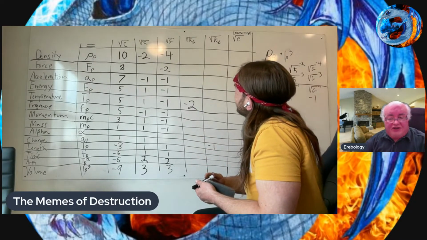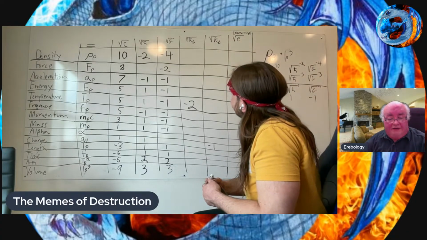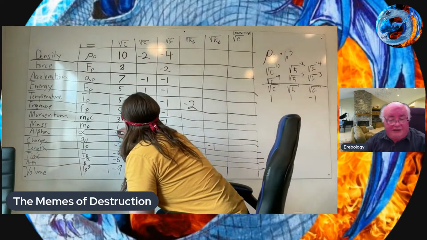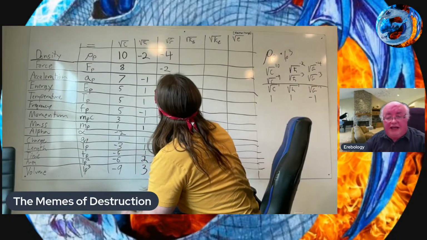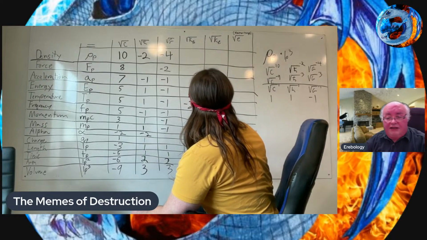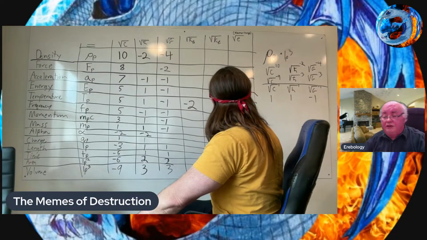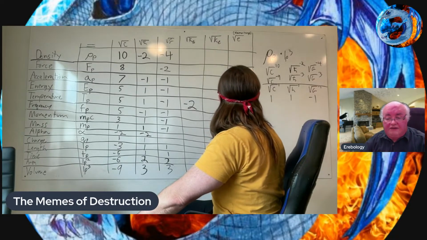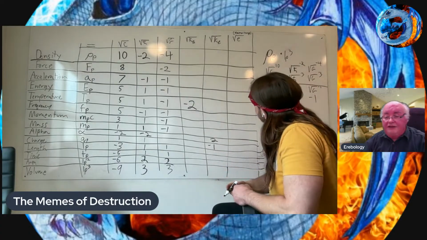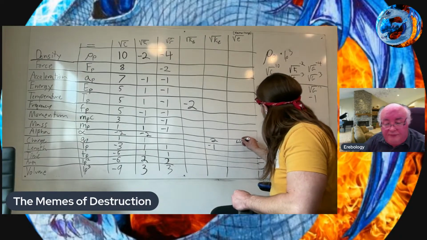Let's do alpha. I'm just going to read off the numbers for alpha. Okay. Alpha has -2 square roots of c. Yeah. -2 square roots of h bar. The electric constant is 2. Okay. I have to adjust because your chart and my chart are a little different. And electric charge is 4. Yeah. All right.